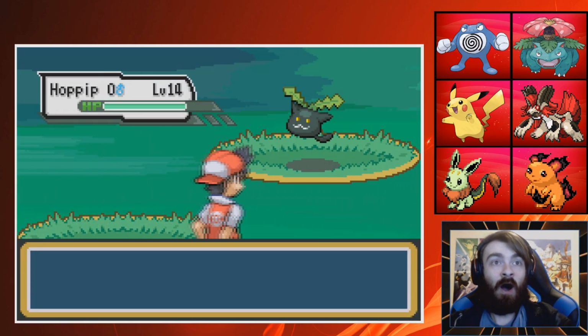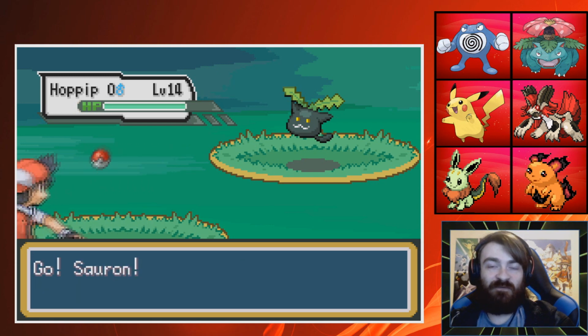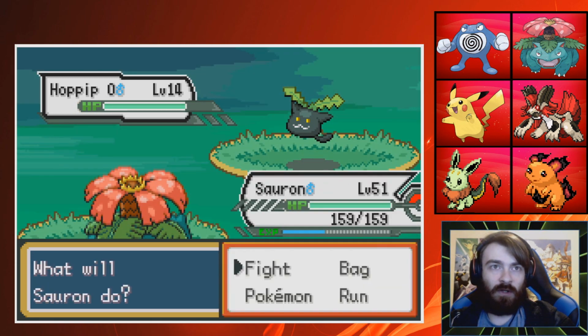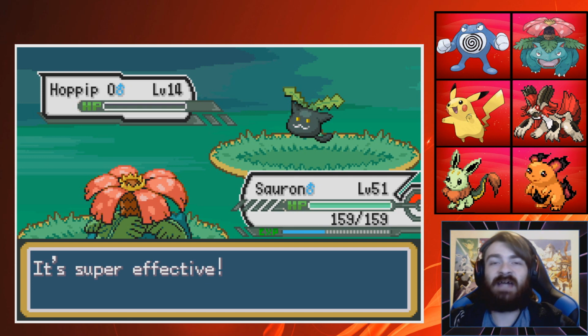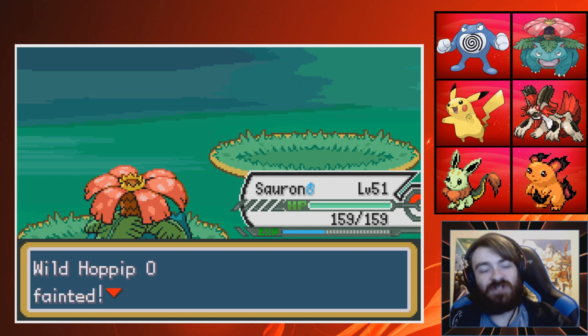What wild Pokemon do we have? I'm actually incredibly curious. Look at that face. It's adorable. It's actually adorable. I need it to get mopped. I need it. It has a cat face. Hoppip has a cat face. That's so good.